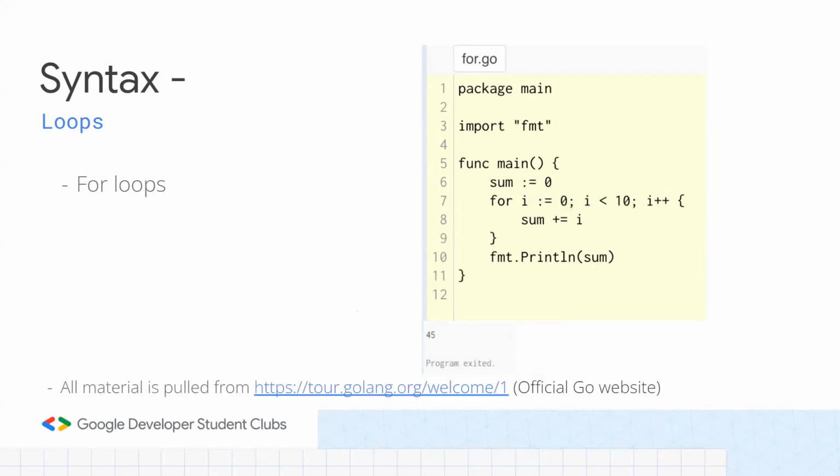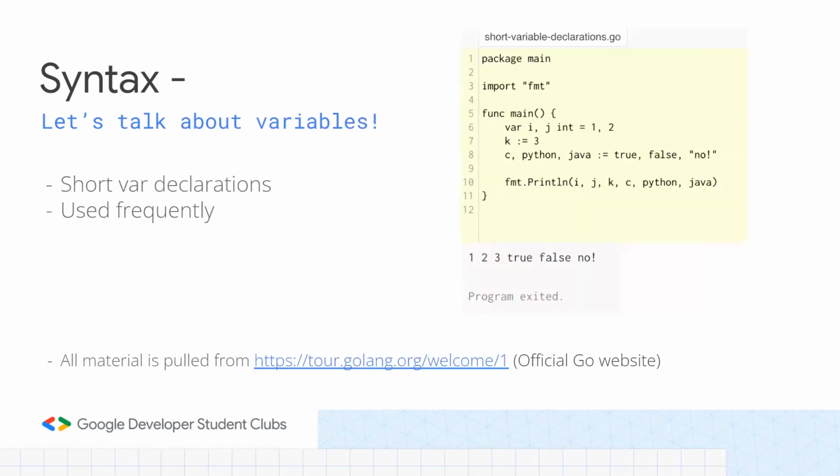Next slide. As you can see, it's pretty similar. We used the shorthand operator to initialize i with the value of 0. If you can notice, we don't use any parentheses, but we kept the curly braces. Besides that, the syntax is pretty much similar compared to other coding languages. Yes? Yeah, so the colon equal sign is saying I'm going to declare and initialize a variable at the same time. It's saying I have a variable and it's going to be equal to this, and then you let Go figure out what type it is. Yes, so type inferencing, pretty much.